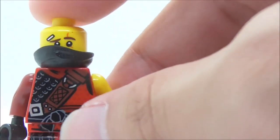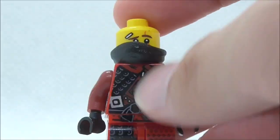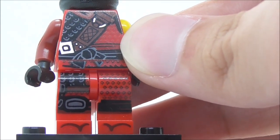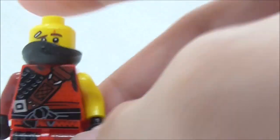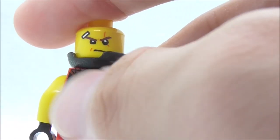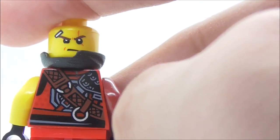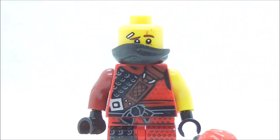And for the torso print right here, you have a strap, you have an armor, you have the belt on the hip. And for the leg printing, you have the armor piece, you have a strap right there, you have the boots printing, you have kind of a texture right here. And for the back torso print, you have the strap continuing to the back, you have the armor, you have the symbol, which is covered up by the strap, and you have the belt. So yeah, aside from that, that's pretty much it for Kai.